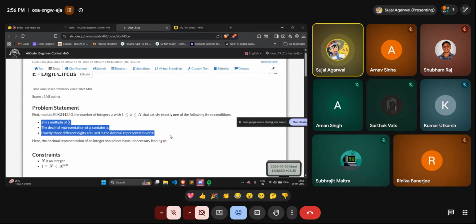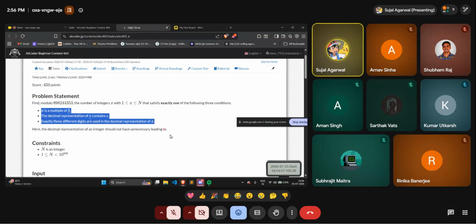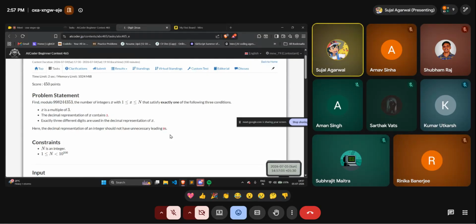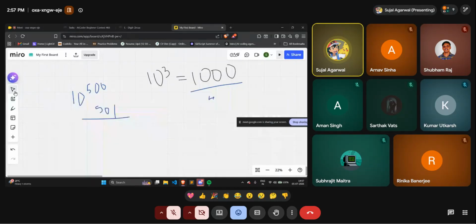This problem can be solved using a digit DP idea a bit. You can maintain some states in the DP to solve this problem. I can discuss the idea which you can use. I have not yet implemented it myself right now, so let me take up the idea.